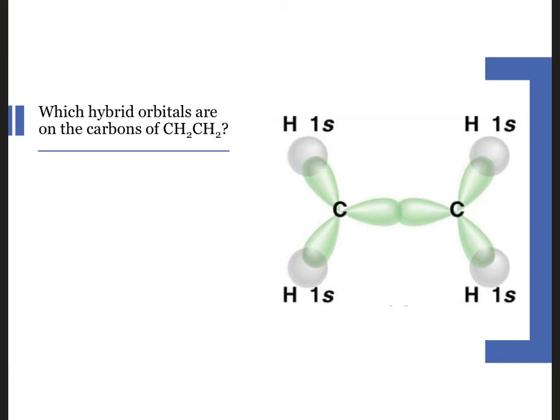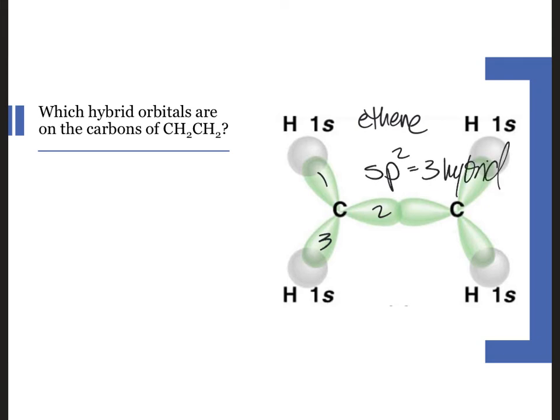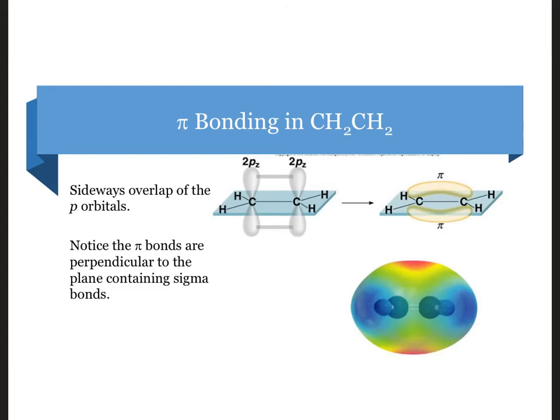If we dig deep into that ethene structure, we can ask what kind of hybrid orbitals are on the carbons of this molecule, because each carbon has 1, 2, 3 electron groups around it. This tells us that we have to have 1s plus 2p to give us 3 hybrid orbitals. On top of that sigma bond overlap in ethene, we see that we also have these 2pz orbitals, and remember these are not hybrid orbitals. They got left out of that hybridization because we only needed sp2 on each carbon to make the sigma bond.